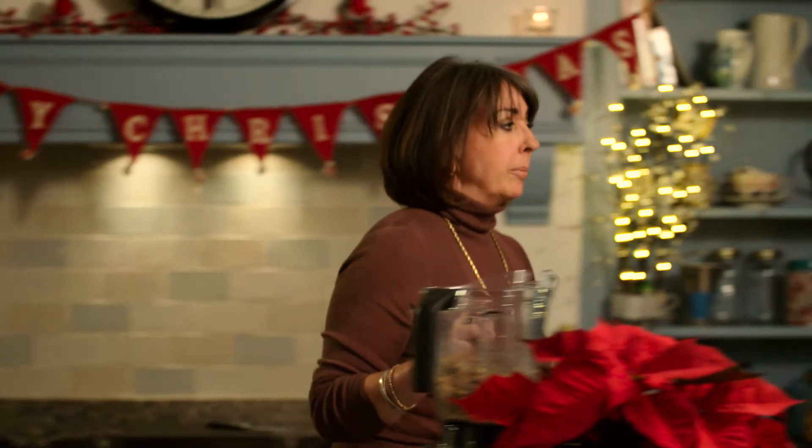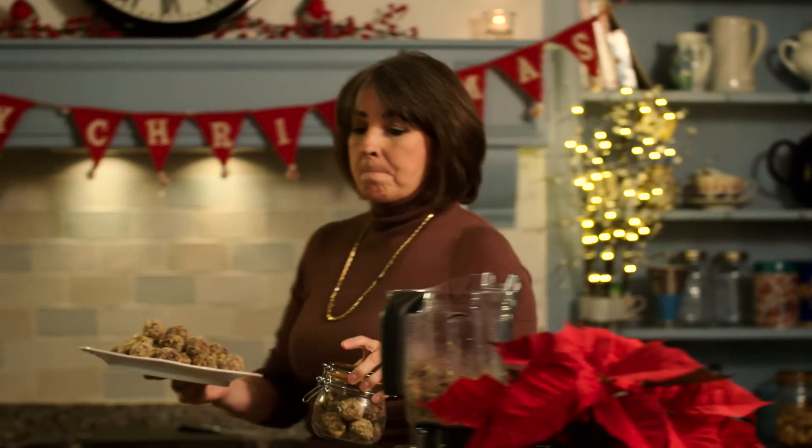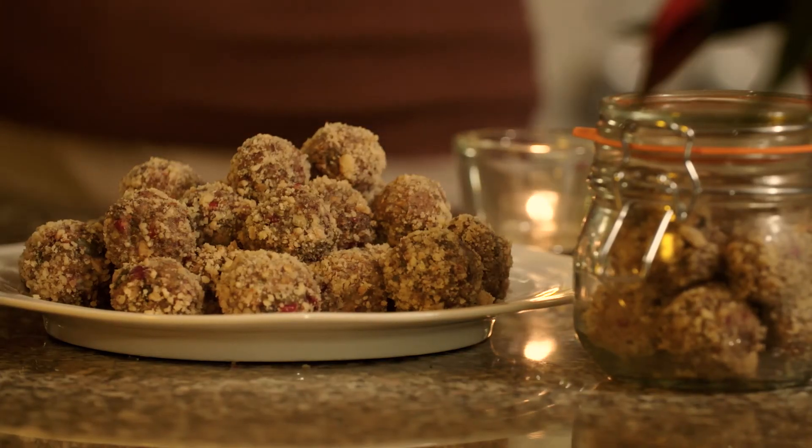But let me show you what I've done before. Will you just look at these? If they don't put the ho-ho-ho in wholesome, I don't know what does — just the most wonderful snack. Perfect indulgence. Sweet, yes, but healthy for sure. Nothing here that won't do you a power of good. And you can share them with your friends — they're so delicious, who wouldn't want to eat these? In a beautiful kilner jar, what a perfect gift — pop them under the tree, take them with you to parties, just enjoy as much as you can.